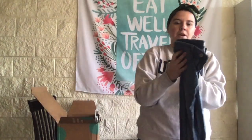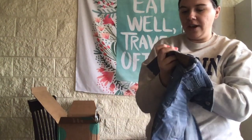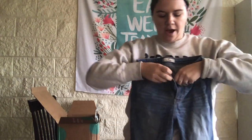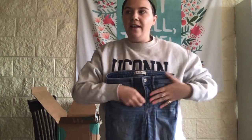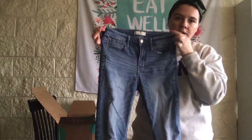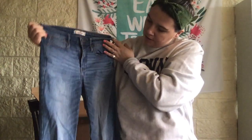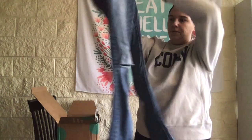Now we got a pair of light wash Hollister skinny jeans. I haven't sold Hollister jeans before but I'm excited to try because I feel like they might be like American Eagle where people know their sizes and it's their go-to brand. High rise, light wash, with a distressed knee — hopefully intentional.